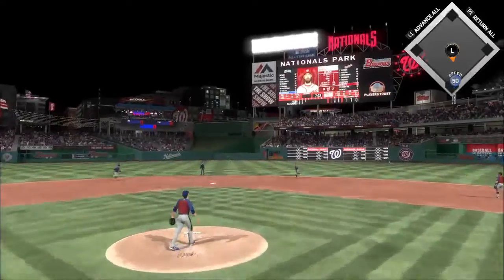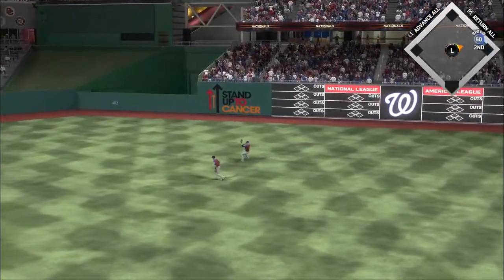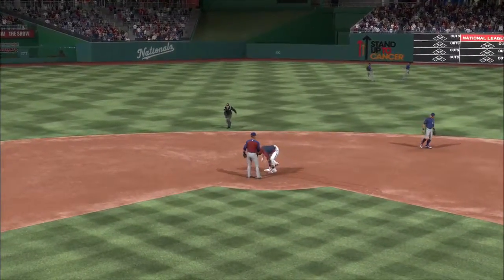Pitch swung on and hit in the air. Giving chase is Dahl. And there's the first hit of the game for the Nats. The throw into second. The tag, and he is out at second.